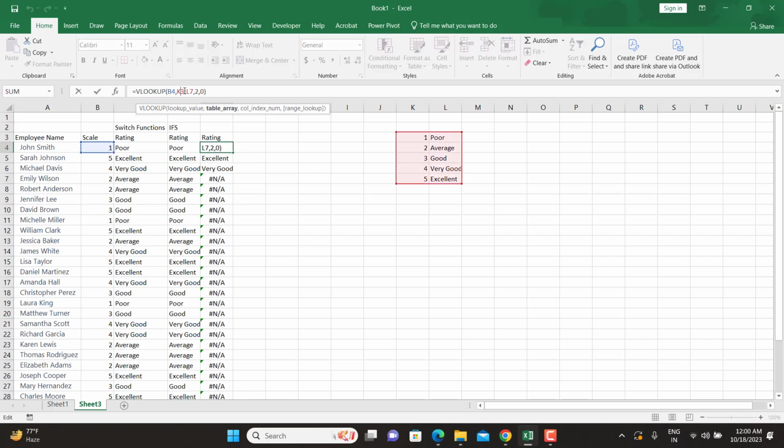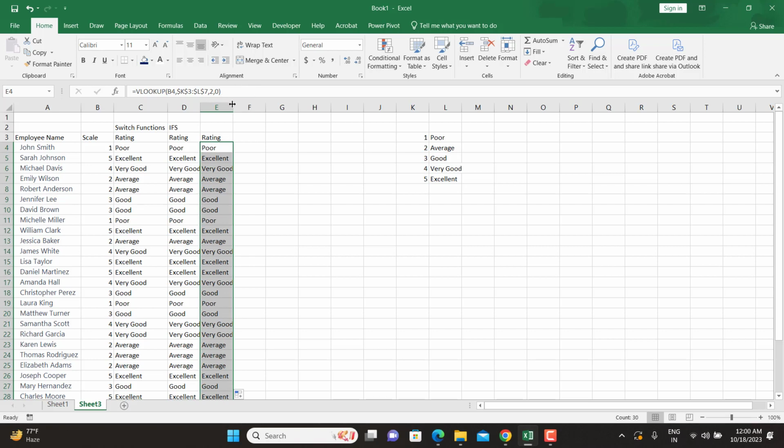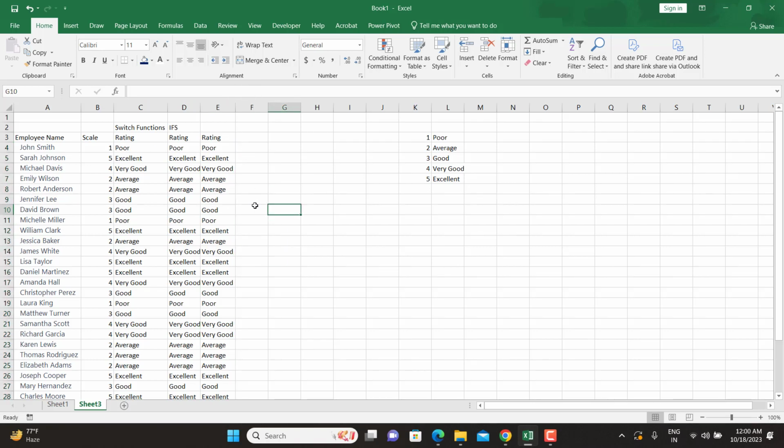So that is why we have to lock the values with absolute reference. Just select that range K3 and press F4, and select L7, press F4, and now if I drag it down again, you will get the accurate results here. So now you can see that there are 3 different ways you can use to achieve the same results. It's up to you under which circumstances you want to use which Excel function to achieve the same results. So that is it for today's video, and let me know in the comment section which function or formula you found very useful or convenient to use in swapping values in Excel.